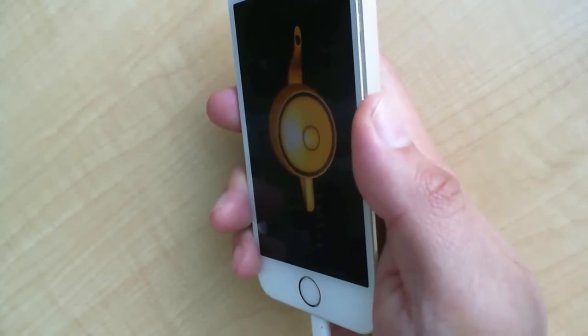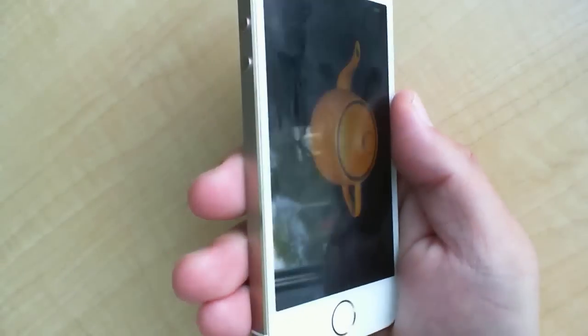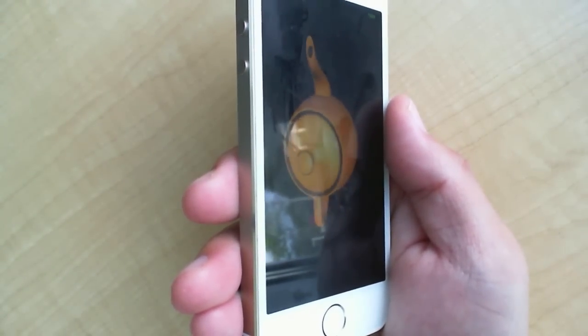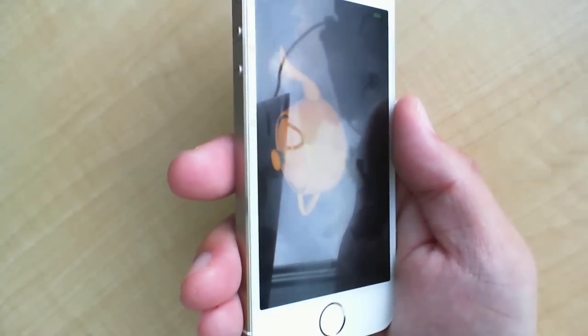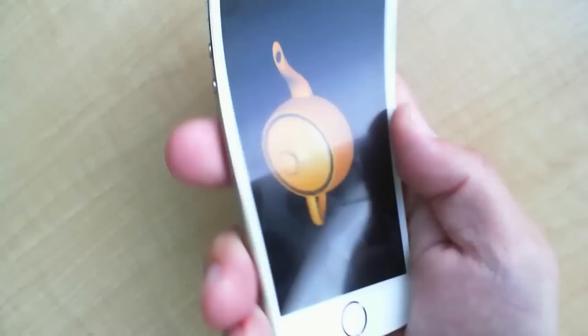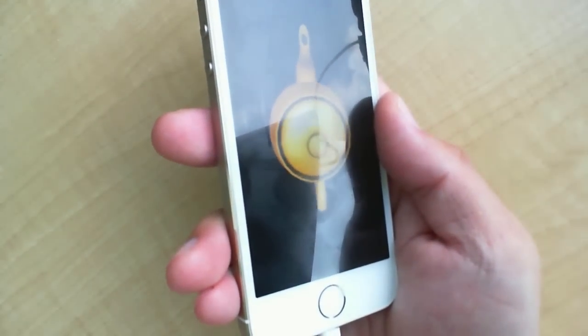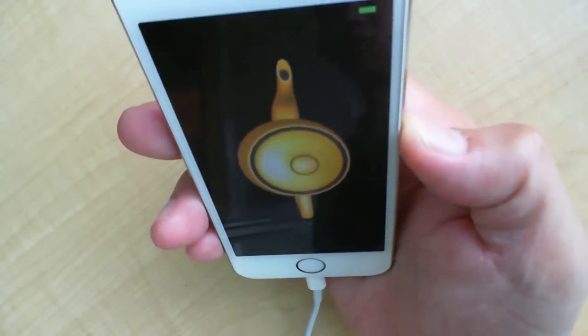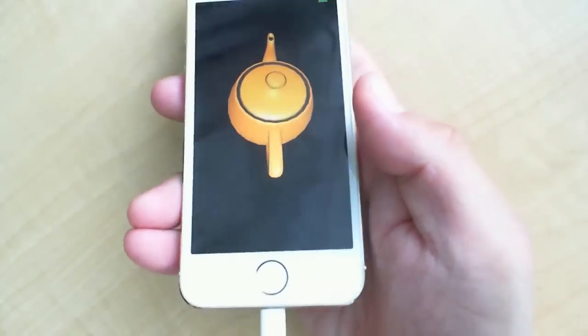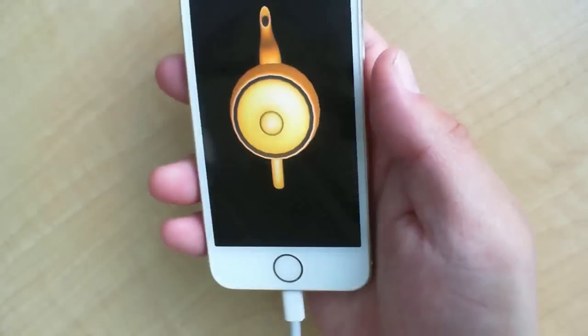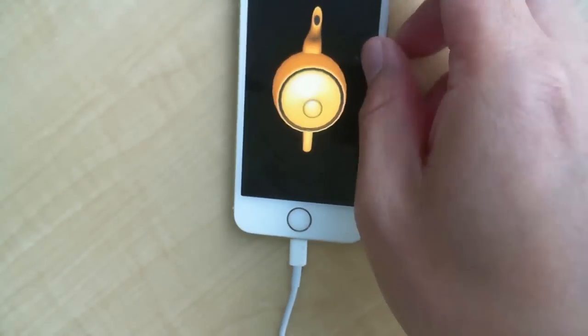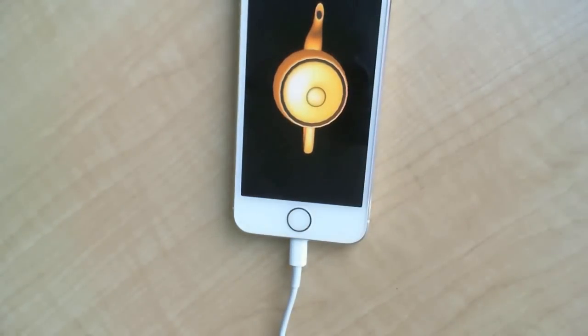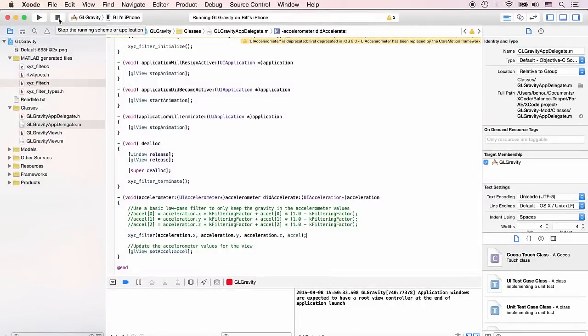And now, as you can see, the low pass filter that we implemented rejects any sudden movements beyond 2.5 hertz. And so we can do really, really rapid jerks to the iPhone, and the accelerometer data is not going to pick that up. So you can see the teapot rotating much, much more slowly. So that's it. That's just a simple demo of running the low pass filter onto an app that's running on the iPhone.